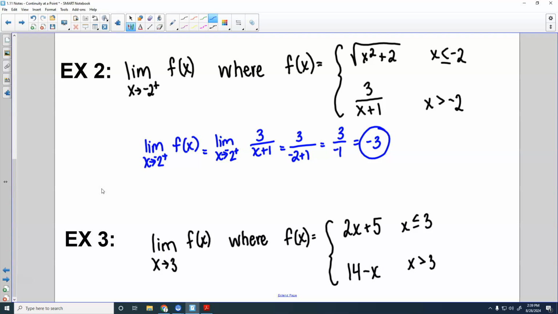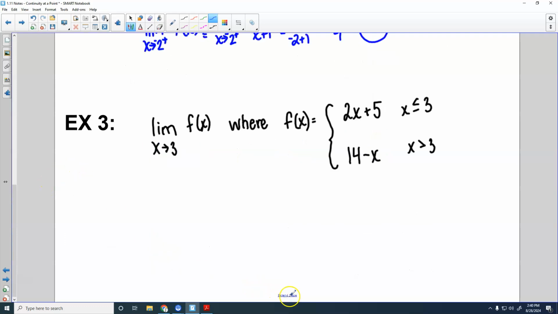So, what does continuity actually mean on the graph? It means you could trace the whole thing without ever having to pick up your pencil. So no holes, no vertical asymptotes, no discontinuities. Now, we're doing it just right now today at a specific point. So you're just basically proving there's no discontinuity at that point.